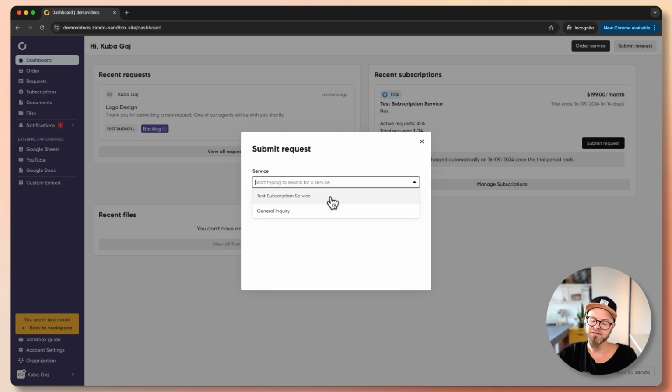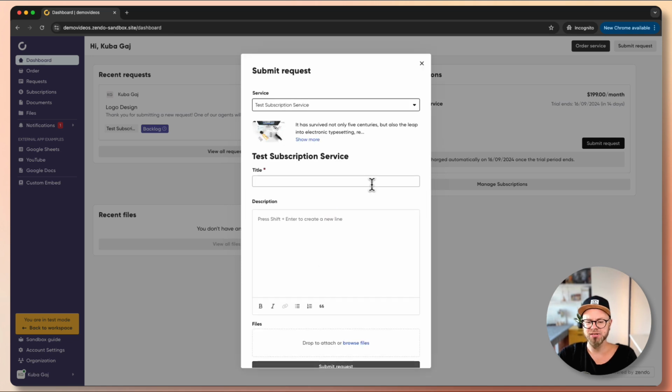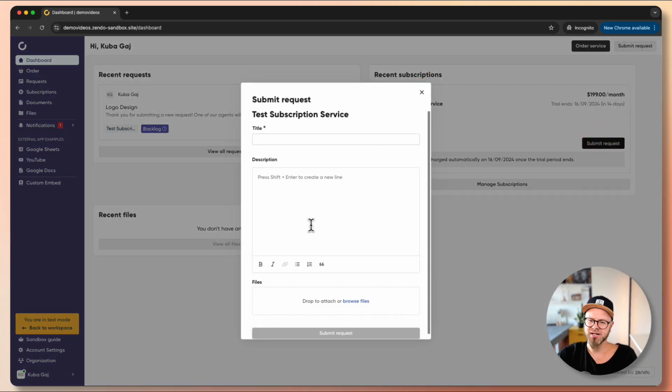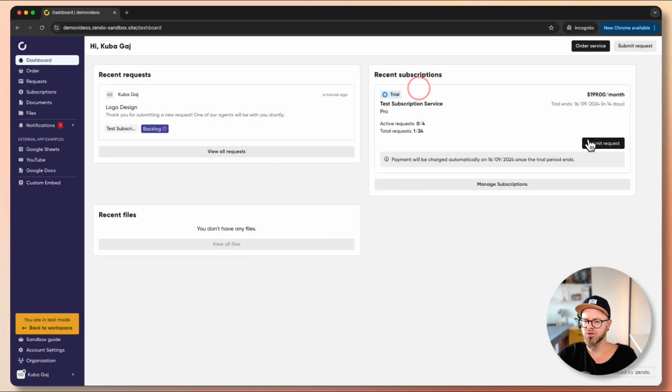So because he has only purchased the test subscription service, he can either submit a request as a test subscription service, so within that subscription, or he can choose general inquiry because this is a free service. So this gives me the same form as this one here. Here I just don't have to select a service because it knows it's regarding the subscription.